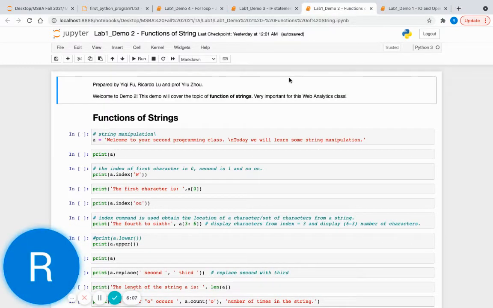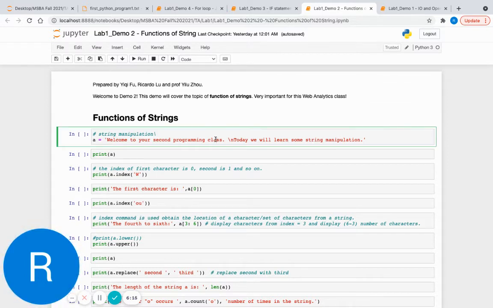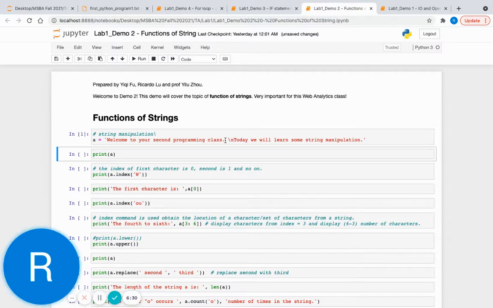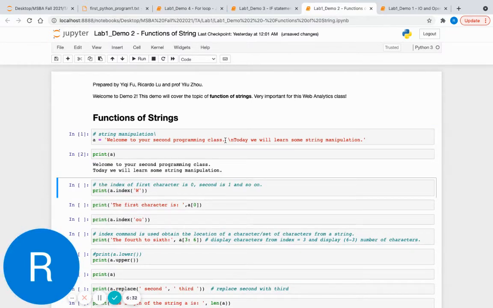What's in demo 2 is very essential for this web analytics class: functions of strings. So you can see the string: Welcome to your second programming class. Today we're learning more about some string manipulation. All right. So we can print them out. You can see the difference.